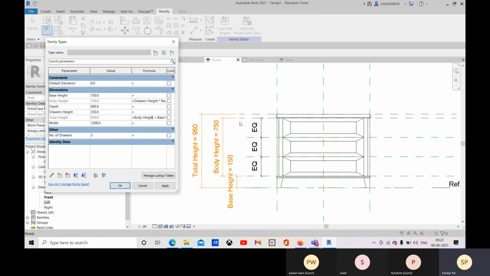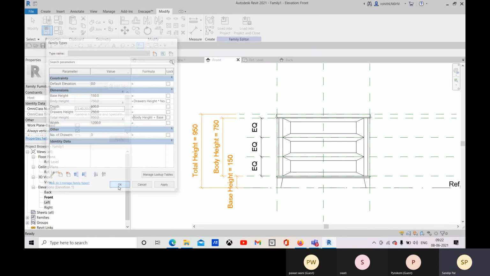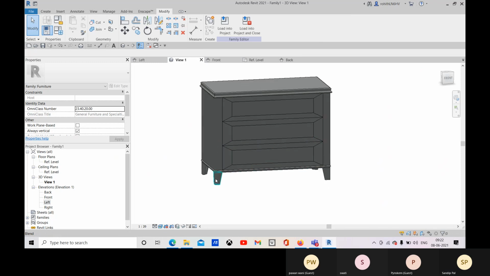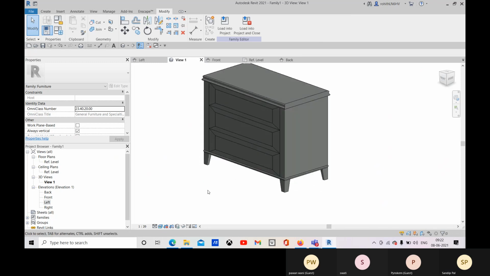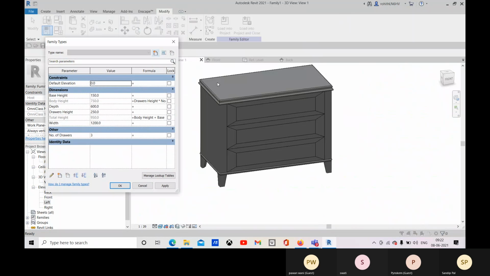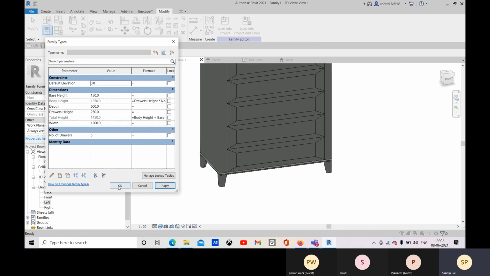So this is the 50 mm gap, and click on apply, and you can check. Okay. And with the number of drawers, you can apply the change.